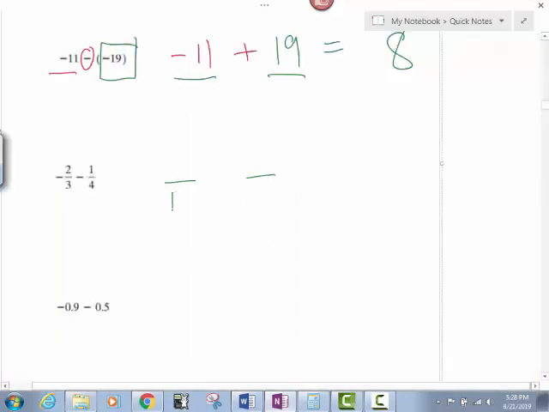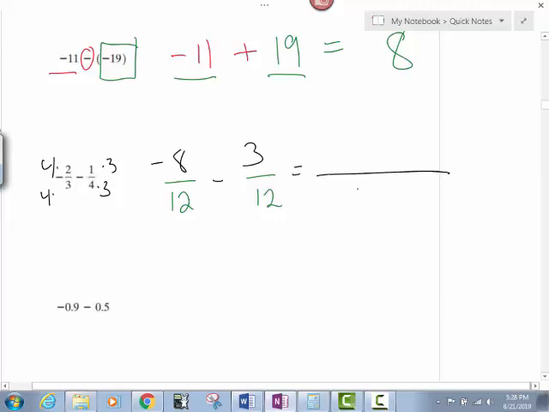So I'm going to write the number 12 here, and the number 12 here. And say, okay, we multiplied this guy here by a 4, so we're going to multiply that one there by a 4. That's a negative 8. I'm going to write my minus sign right here. Multiply that by a 3, multiply that by a 3. There we go. Okay. I'm going to sort of write this as one big fraction.